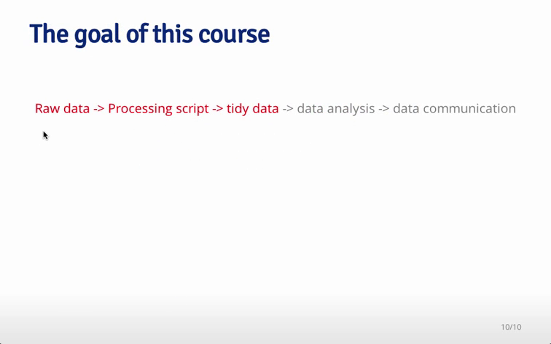If you think about the whole pipeline of going from a raw data set that you might have in a database all the way to the end to the data that you might communicate to a colleague or a collaborator or a business partner, there's actually a large number of steps. What ends up happening in most statistics or machine learning classes is they focus on this data analysis step, which is an important component of the data processing pipeline. But they tend to skip over this early stage where you actually go from raw data to tidy data. And that turns out to be one of the more important components in any kind of environment where the data aren't necessarily already pre-tidy for you.